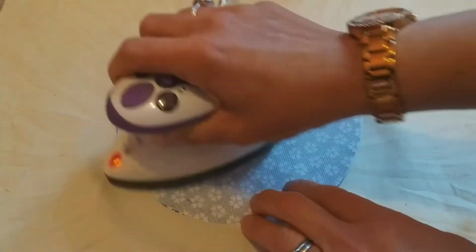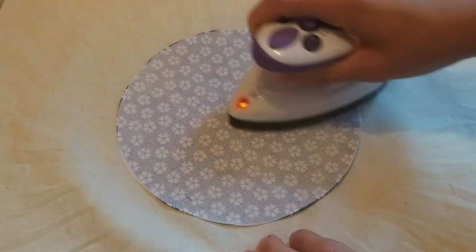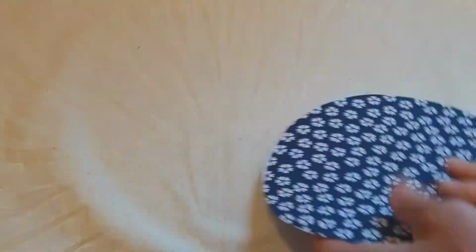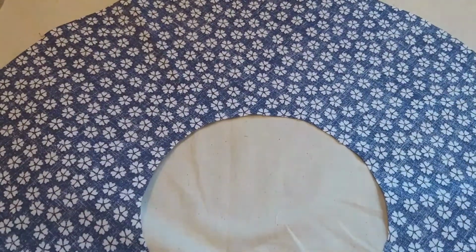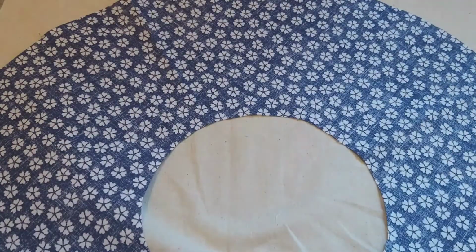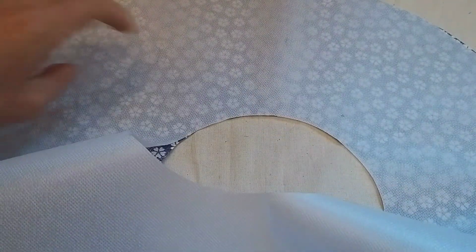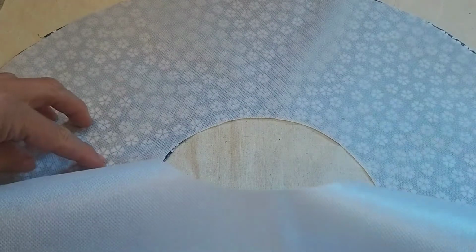And do this with all three pieces of interfacing on the same type of fabric. So the same with the brim. So just feel the bumpy side and put the bumpy side down. And do this with all three of the pieces of interfacing.